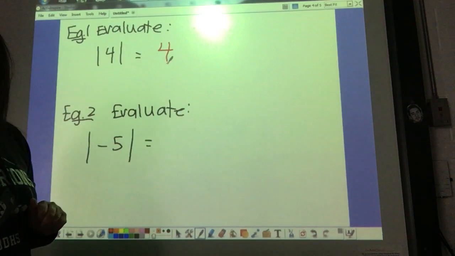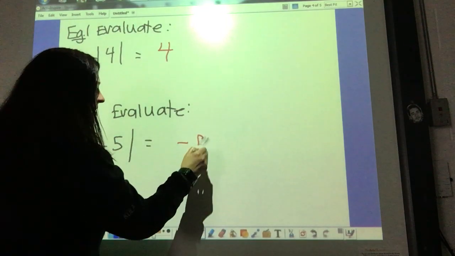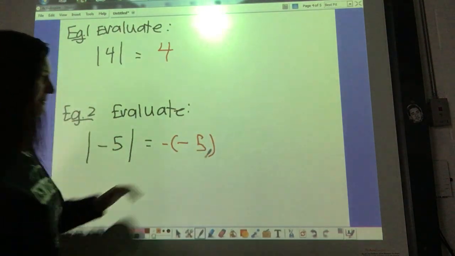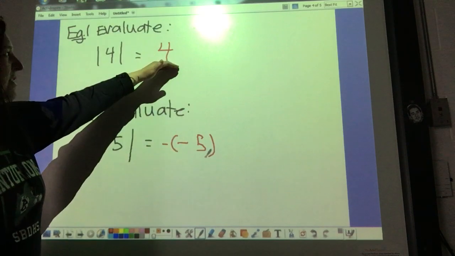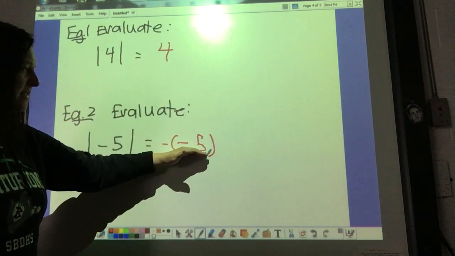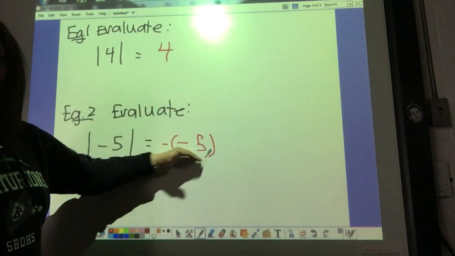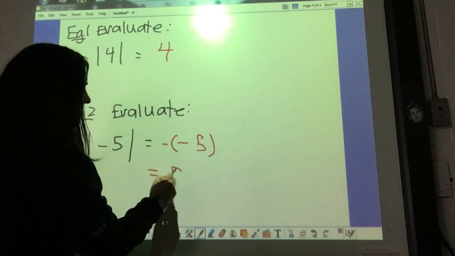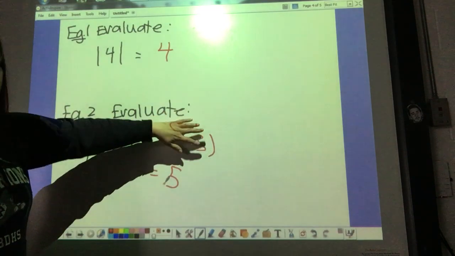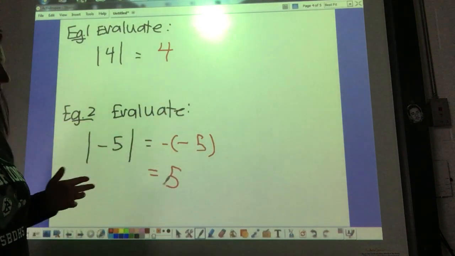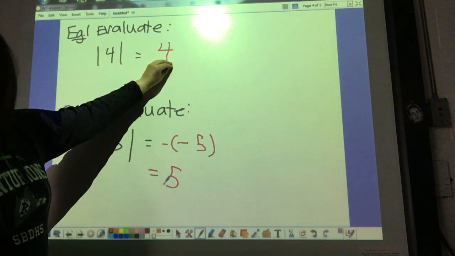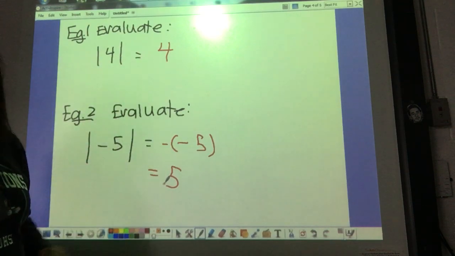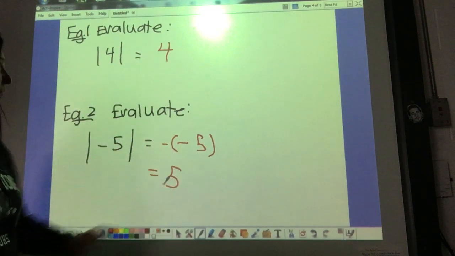Well, on our definition on the first slide, if it's negative, you make it negative. Remember, that was the definition. If it's greater than 0, it stays positive. If it's less than 0, you make it negative. But negative 5 is just plus 5. From this point on, we're going to skip this step, because if you know your definitions, just know if it's positive, it stays positive. If it's negative, it becomes positive. And that's the reasoning why.